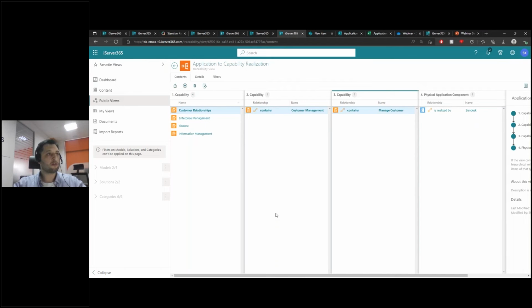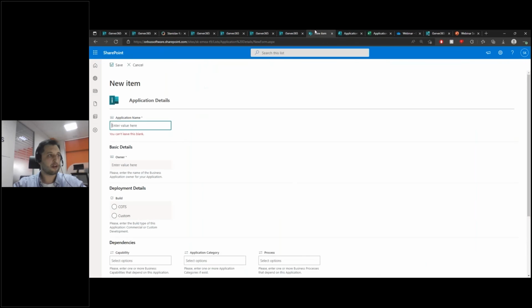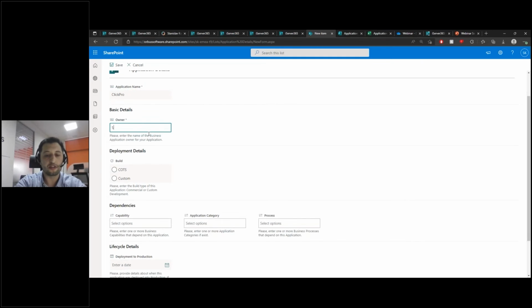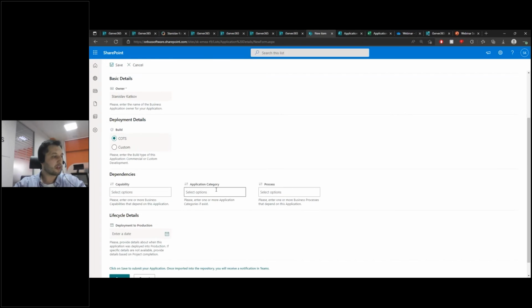Now, what about more business-friendly, maybe dynamic ways of importing information? You go to the Solution Hub, and from the Solution Hub, you can build an intake form. What the intake form allows you to do is add an application name. So let's add some dummy application name. Maybe an app like this actually exists even. You can type an owner for this application, select the attributes that you want to link, and most crucially, you can actually even set up relationships to objects that already exist.